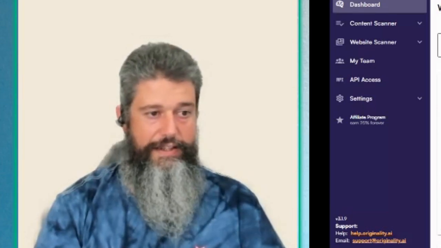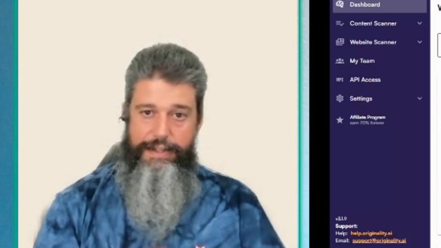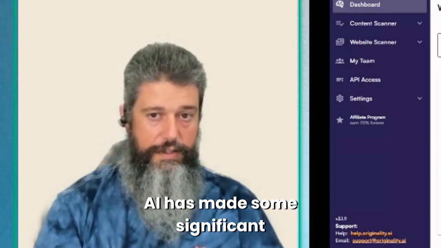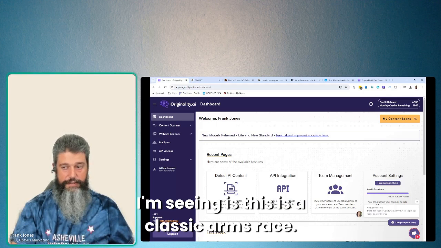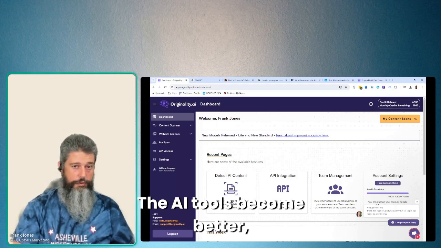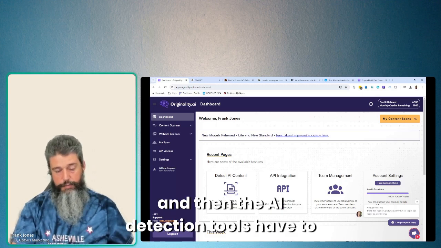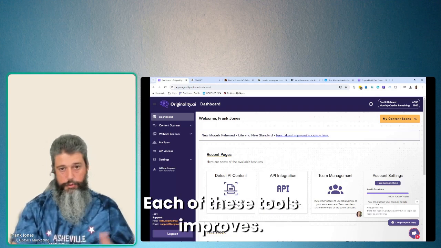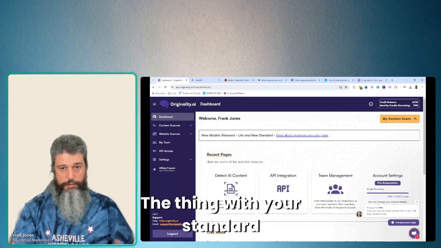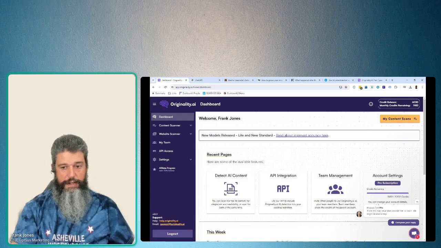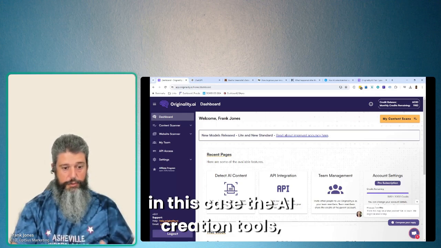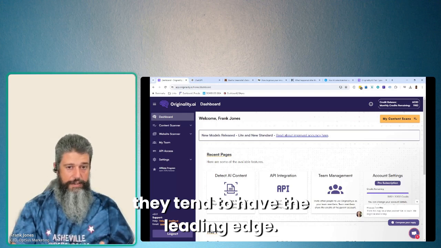The future of AI detection tools. This is an interesting thing. Like I said, Originality.ai has made some significant improvements. It has me questioning exactly where the future of these tools might be. What I'm seeing is that this is a classic arms race. The AI tools become better, and then the AI detection tools have to become better. And back and forth, each of these tools improves. The thing with your standard arms race is that whoever is creating the newest, latest armaments, in this case the AI creation tools, tends to have the leading edge.